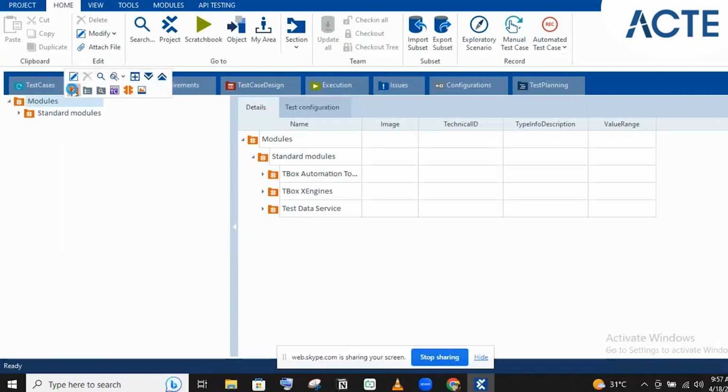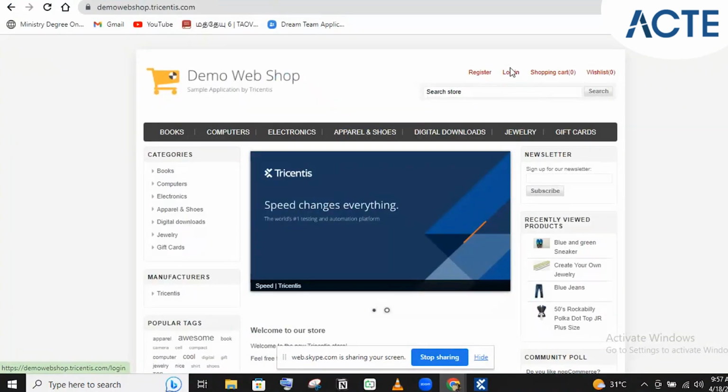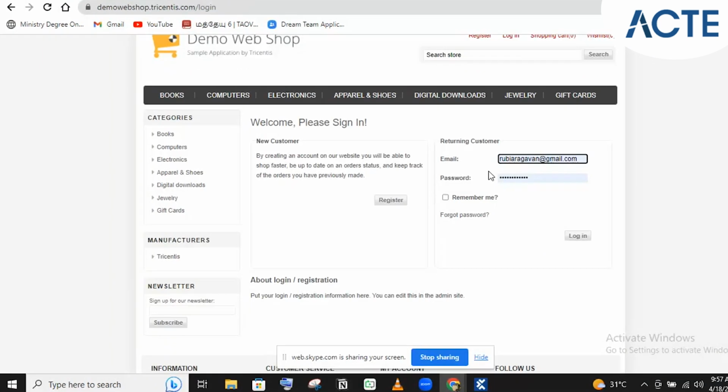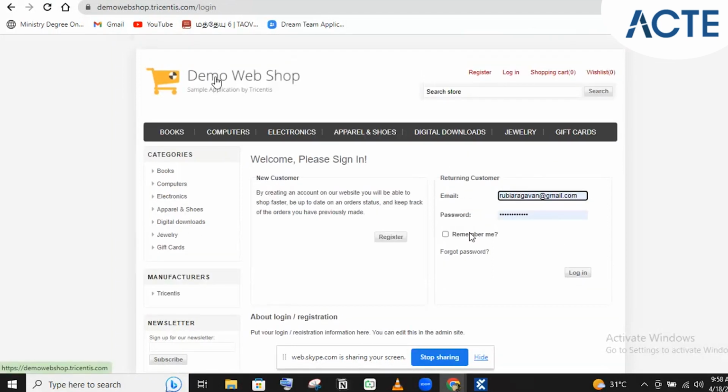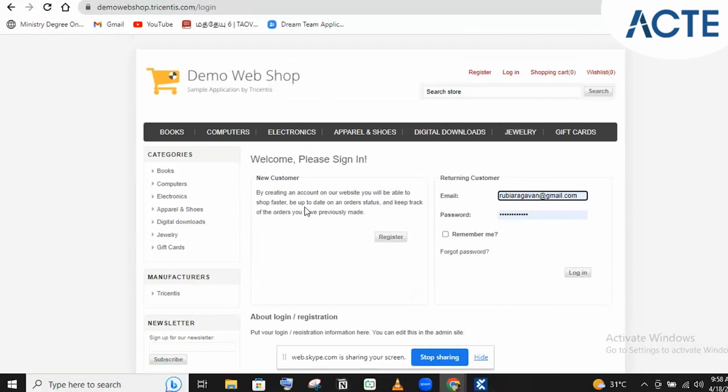So under root folder, I'm creating one folder for login. So first we'll see with the example of login, how to capture the login. So we have the login button. To login, we have to click on this login and it will show up this page, and we have to enter the details and click this login button. So we have to keep the page that we want to scan open before starting scanning.